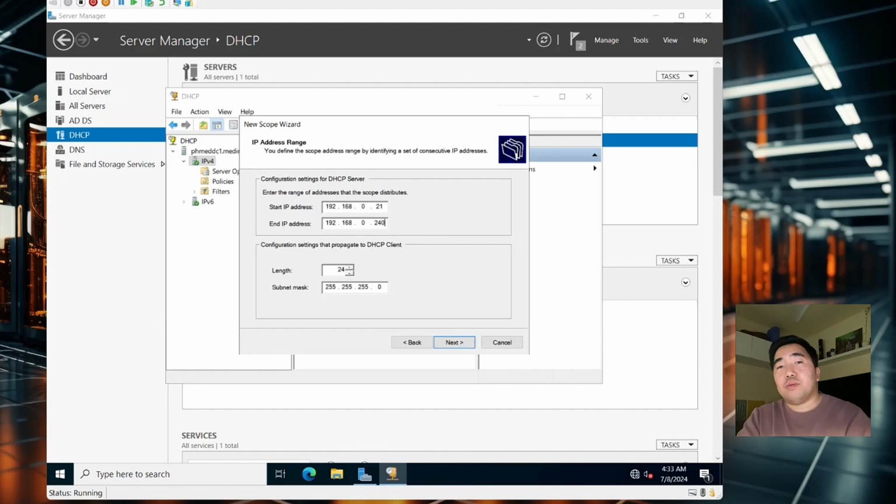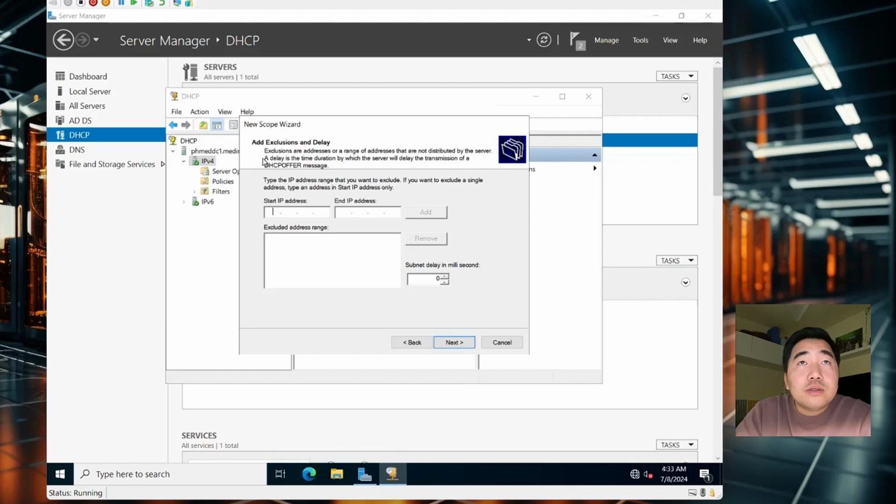So you have remaining IP addresses to reserve. If you have servers, you can allocate these IP addresses. The /24 subnet mask is 255.255.255.0. Okay, now next.